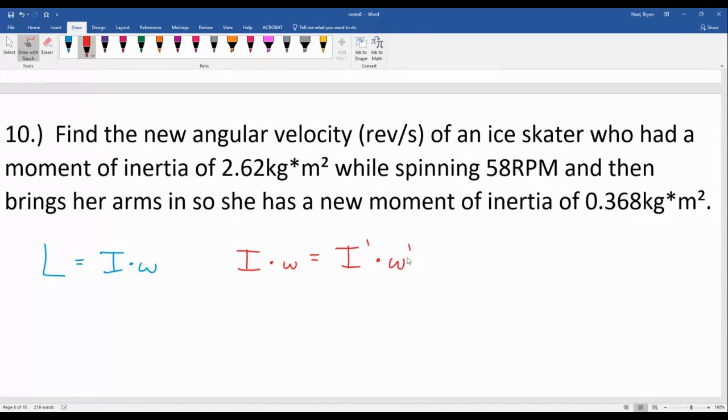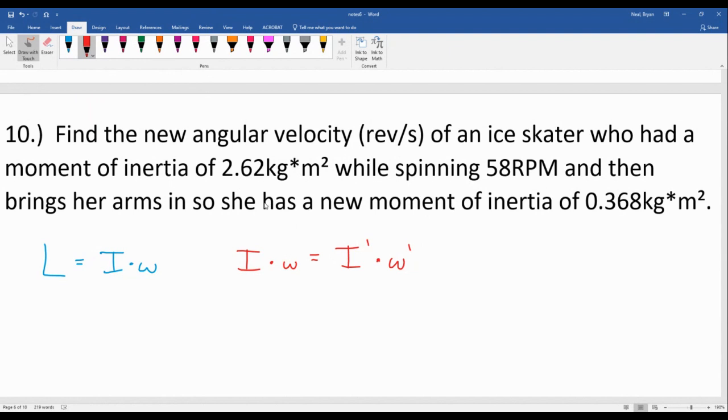And so you've done this before, almost guaranteed. If you've ever been on a swing, a tire swing, something where you're spinning around and you stick your arms out and then you bring your arms in, you know you have that change in rotational velocity. In the book, they have a real nice example and show pictures and work it out where an ice skater changes her shape and spins faster or slower depending on how she's moving. The good news is I don't know the formula for the moment of inertia of an ice skater, but they give that to us here, so we don't have to worry about it.